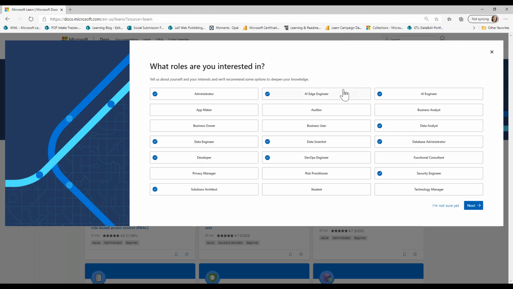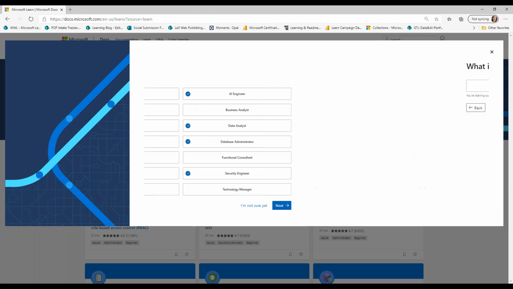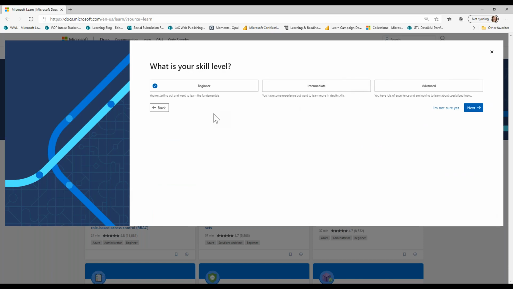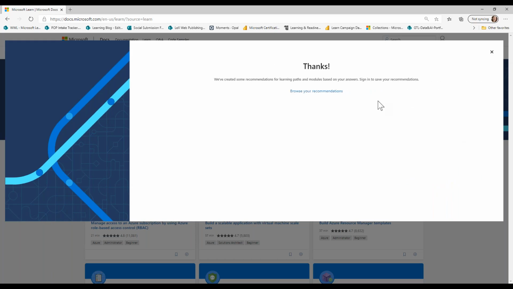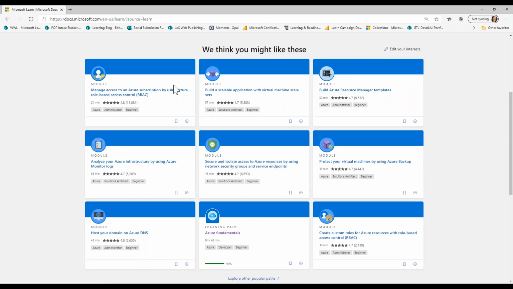So it's asking me, what are the roles you are interested in? I am interested in anything that has to do with applications, infrastructure, data, and AI with Azure. So I have selected particularly the roles that I'm interested in. Or I can say I'm not really sure. And then it's asking me, what is your skill level? I used to be an engineer so many years ago, but these days I'm more like a beginner. So I want to see beginner content, but you can select here all that you want. And what products are you interested in? You can personalize these, and then Microsoft Learn is going to tell me, we recommend this to you based on your selections. So you can make Microsoft Learn your Microsoft Learn.